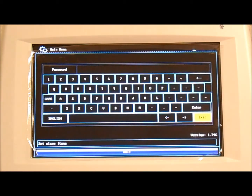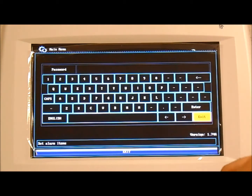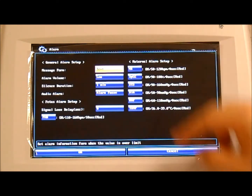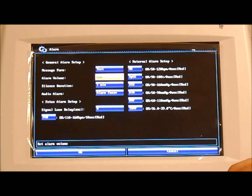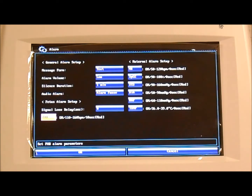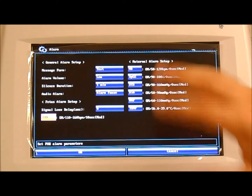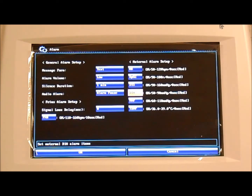The alarm, this is where we adjust the alarm settings. We press to select it, and the password is 999999. So it's 4 nines in total. You press enter, and now you can adjust the upper and lower limits of all your parameters: your heart rate, your SpO2, and your fetal parameter alarms. By default, it'll have the standard alarms, which are found in every patient and fetal monitor, but you can always go in and modify it to your preferences.